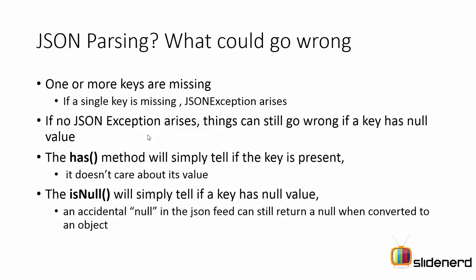On the other hand, a double quoted accidental null value will still be undetected by the isNull method. So we've got to make sure that we combine both the has method and the isNull method to check whether the key is perfect and we can process it. And at the same time, just to ensure that we handle this accidental null stuff, which is basically a bug, I think, before we try to access the values that we already parsed and stored inside our model objects, we perform an extra null check to ensure that this case has been handled as well. Now remember, most developers are smart and the people who are making JSON APIs are obviously going to take care of this. But then somewhere, some person can definitely mess this up, and hence the precaution.